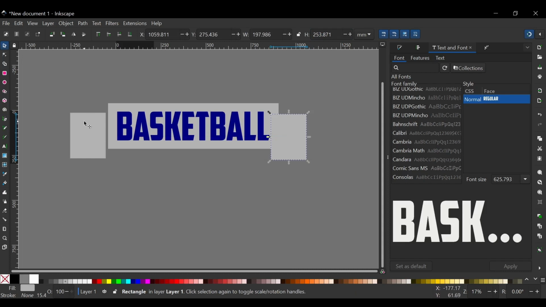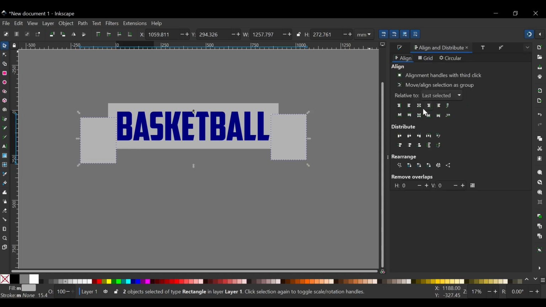Then I'll bring this object right here. I'll bring that somewhere here. I'll click on this one, and I'll click on this one. I will go to the Align and Distribute menu, and I will center them on the horizontal axis. And then I'll select both of them, and I'll press Ctrl G on the keyboard to group them. I'll shift click on this object. I will center them on the vertical axis like that. And I will click on this object and just move it a little bit higher, somewhere there.